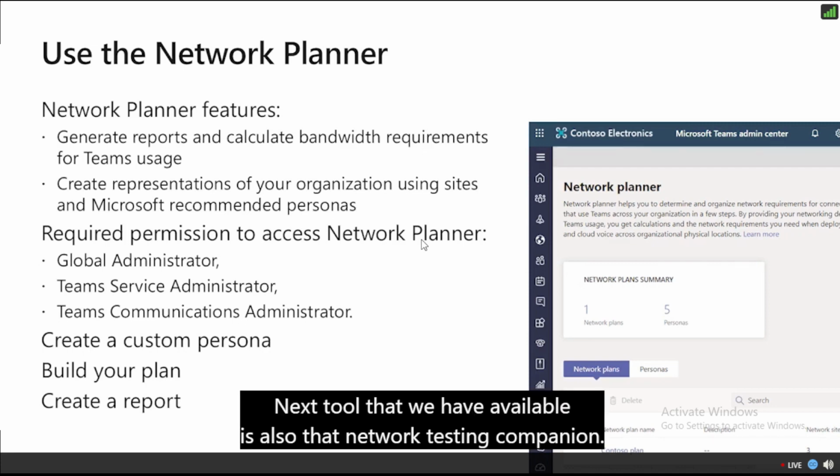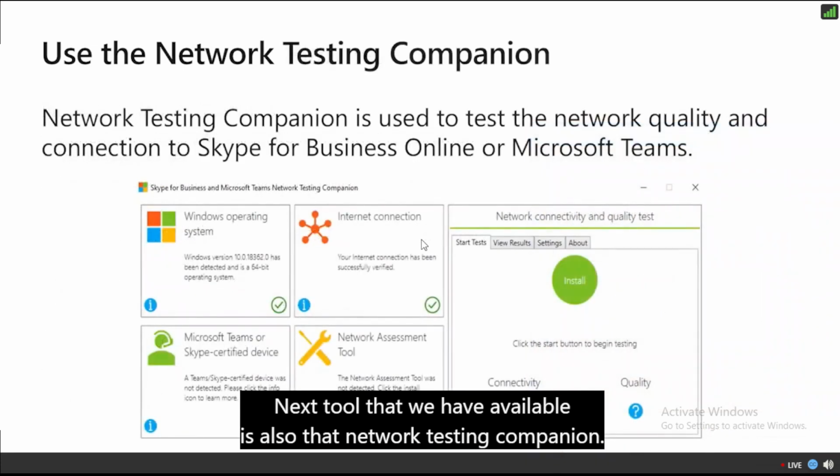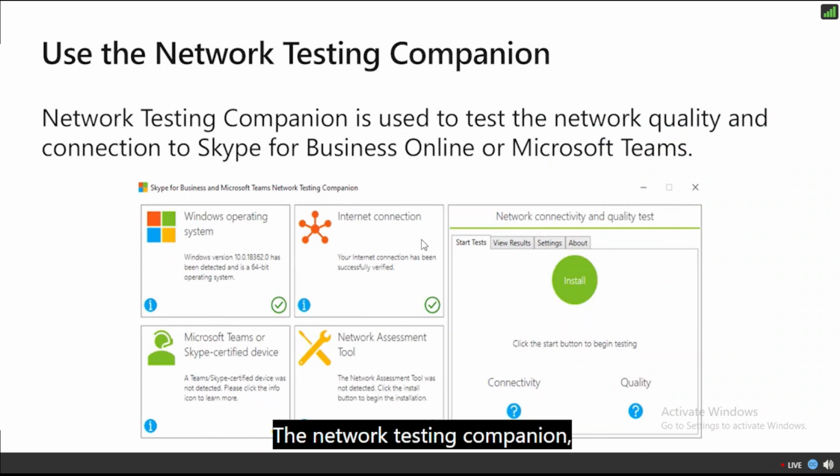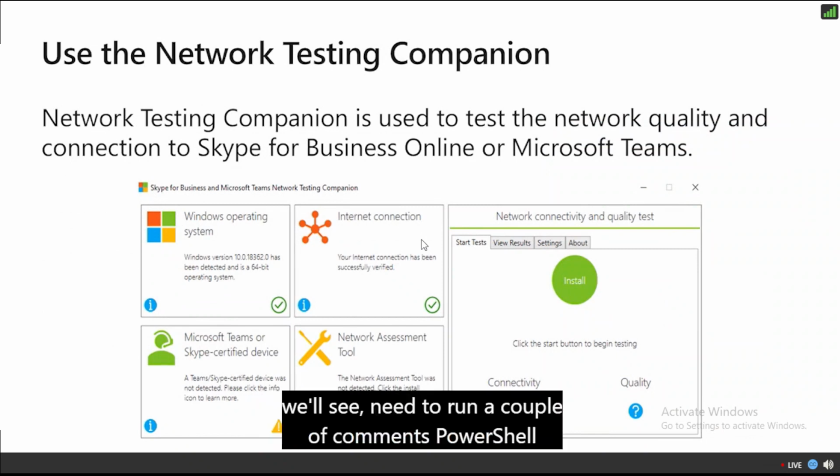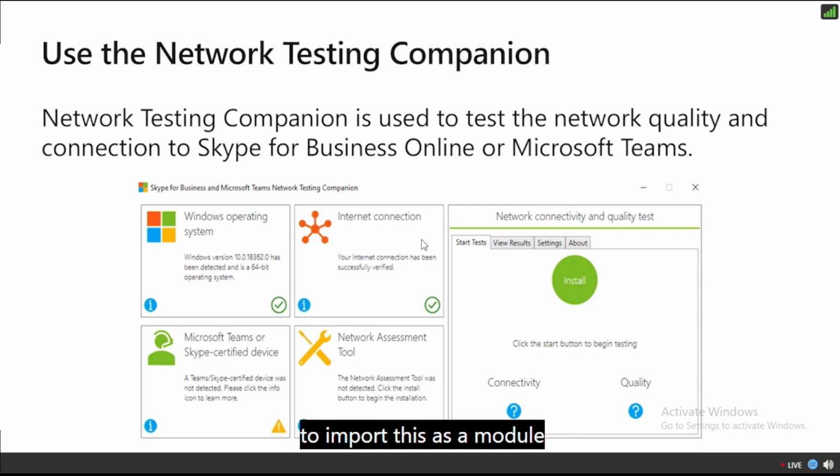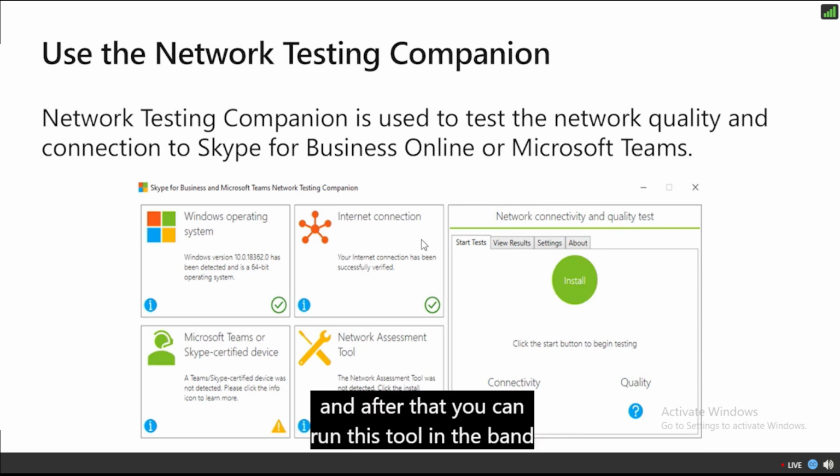The next tool that we have available is the Network Testing Companion. We'll see that you need to run a couple of commands in PowerShell to import this as a module, and after that you can run this tool on demand. It will simulate traffic coming from a client and connecting to all those different services in Microsoft 365, not just Microsoft Teams.